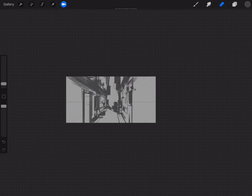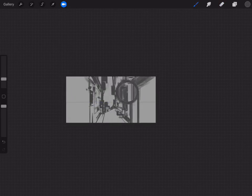So erasing a bit again, just to see where that line actually would go in perspective. The perspective tool in Procreate is fantastic. I'm not sure what I would do without it now actually. So used to using it, I almost forget how awesome it is sometimes. So for now, I'm just mainly working on one value, just to map out the main part of the back alley here.